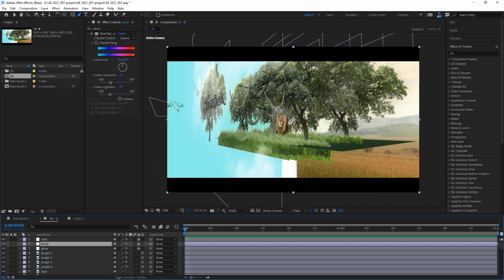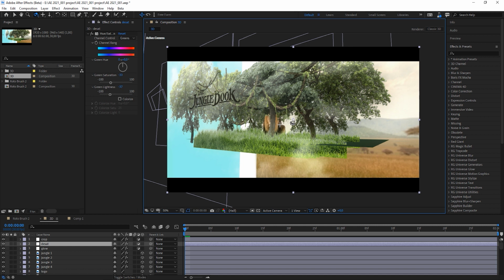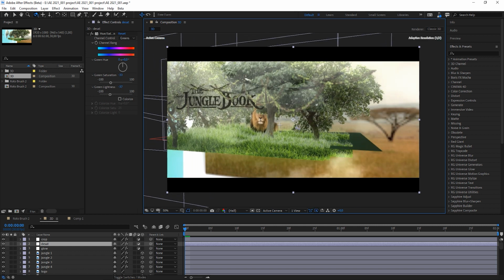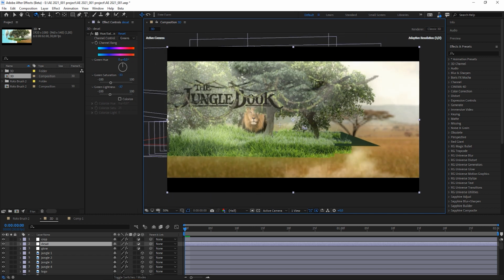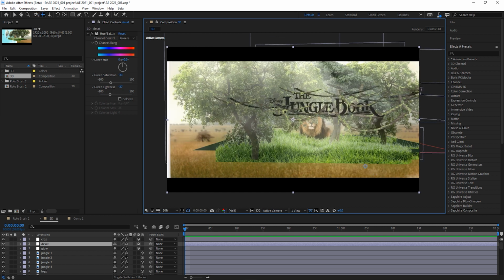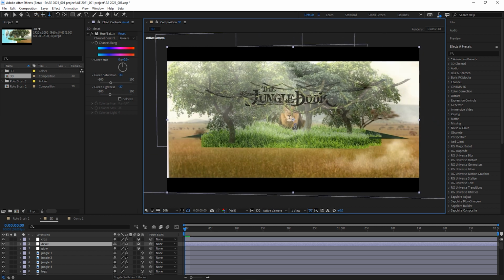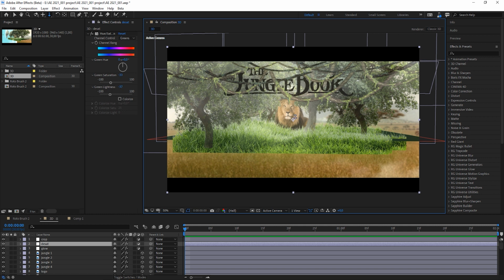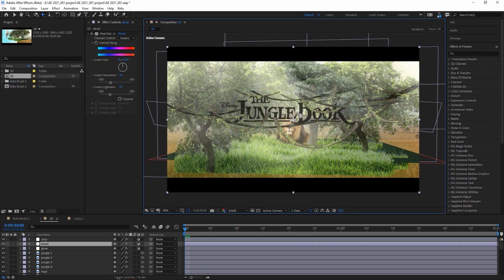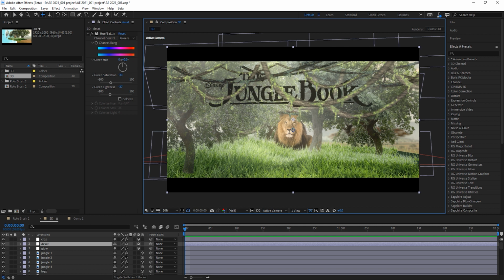But now by simply hitting C, which brought up the camera options before, I can now use them without actually having a camera. I have the rotation tool, hitting C again, now I have the pan tool. And last but not least, I have the dolly tool. So this is something that comes in pretty handy because I can now really quickly create exactly the framing that I want to have. And what you also see is that those three icons are now all also found up here in your tools panel.